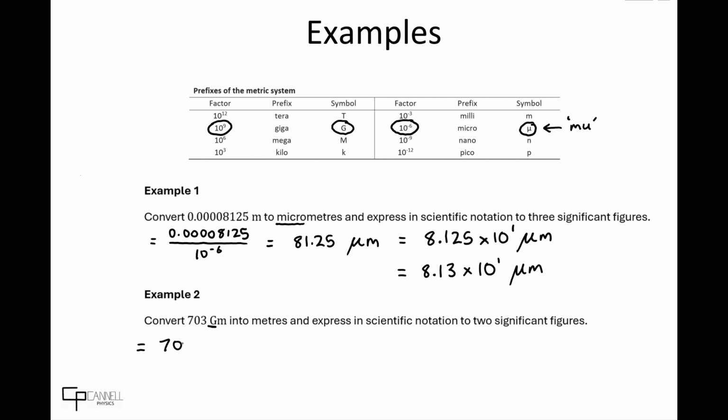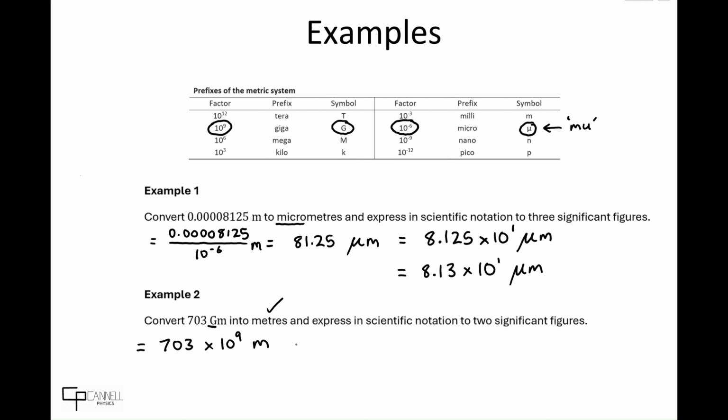So writing 703, but instead of giga, we write times 10 to the power of 9. Still write your units, meters. I guess I should write meters up here as well for that. And that is the converting to meters done. So now we will express this in scientific notation. So it might look like it's in scientific notation. It's not far off, but we need to make sure that coefficient is under 10, but above 1.